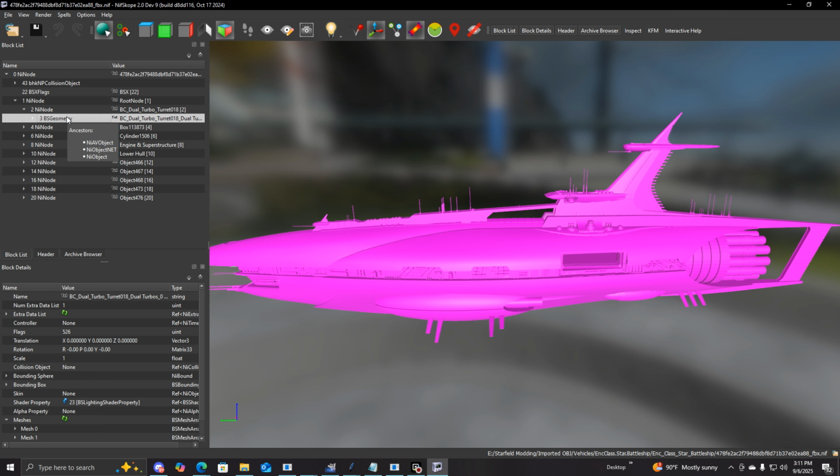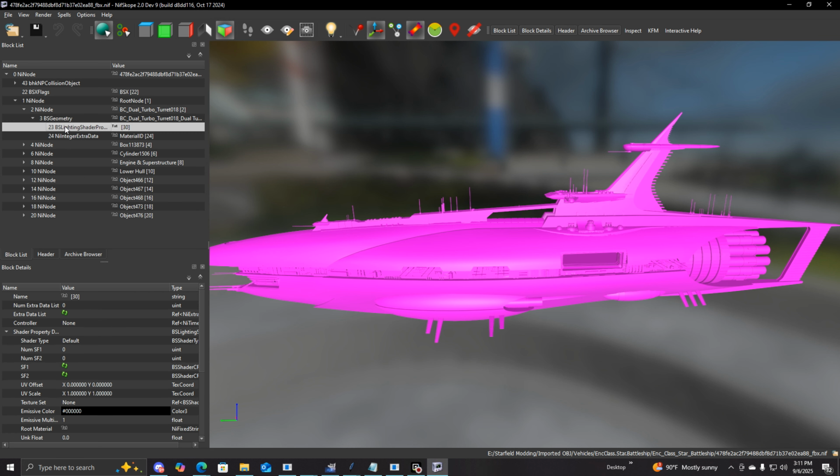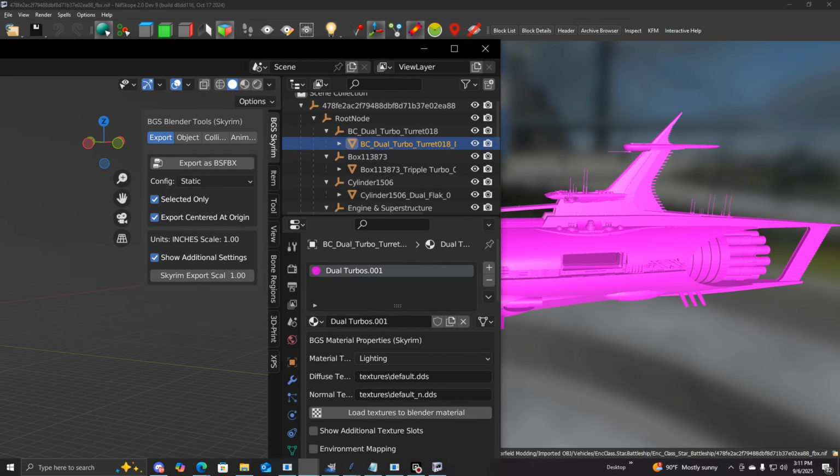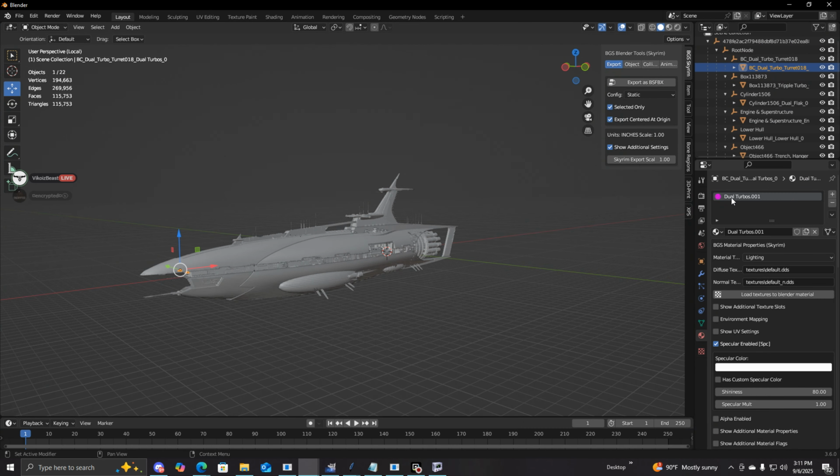In this case, we have saved the geometry so that the material is in the name. But if you cannot find that, it can be helpful to have your Blender file opened and look at the material in here, because sometimes if you save the model in NifScope without having given it a proper material, it will just rename it to a number.